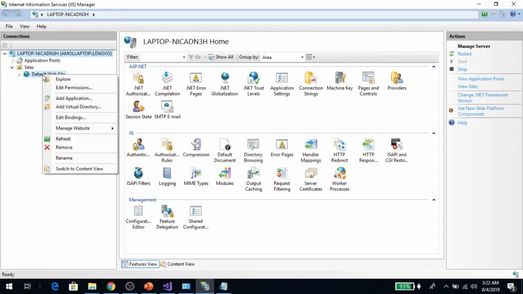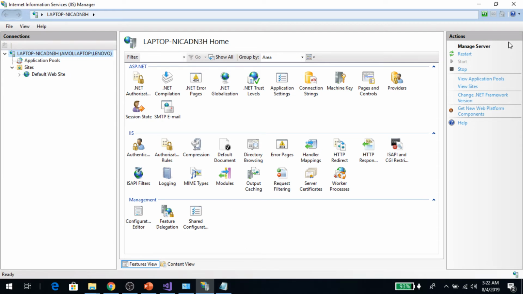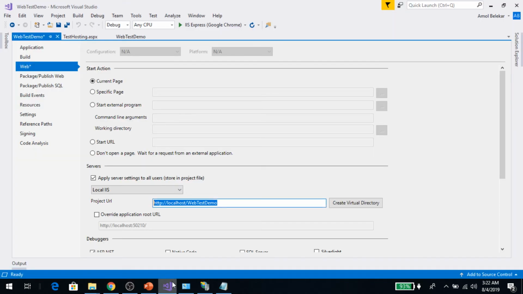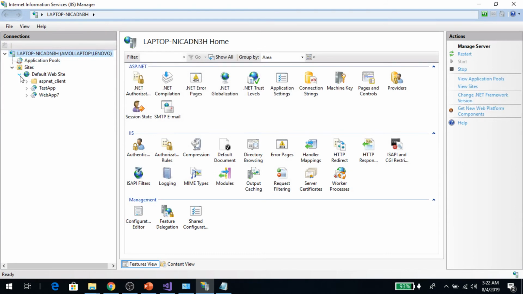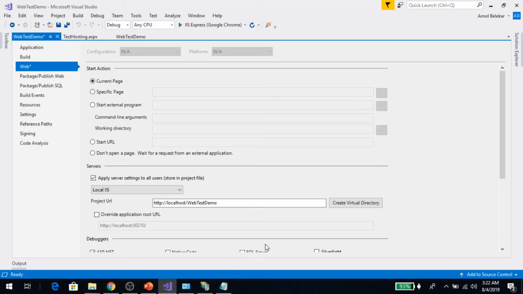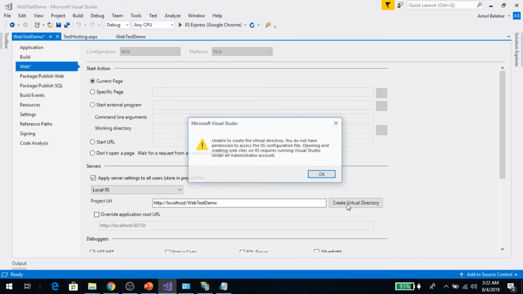Similarly, when you click here add a virtual directory, that will be done from Visual Studio here. So when we are mentioning here, selecting the local IIS project file name and creating the virtual directory, this will create the virtual directory here. Now see, in our Default Web Site it will contain test tab web 7. Now when we click on create virtual directory, this will create it. For creating this virtual directory, again we require administrative privileges.